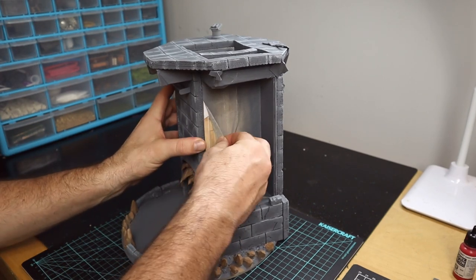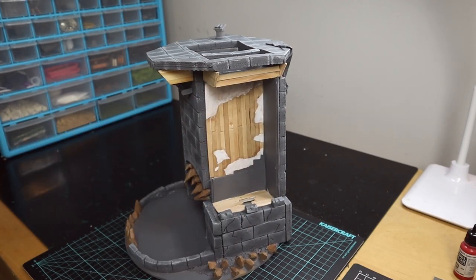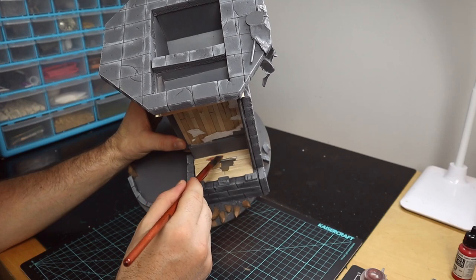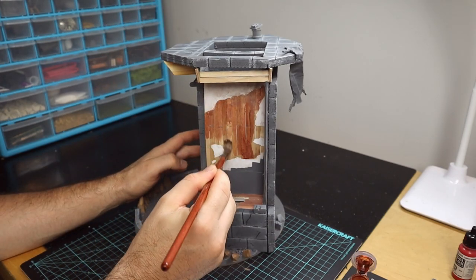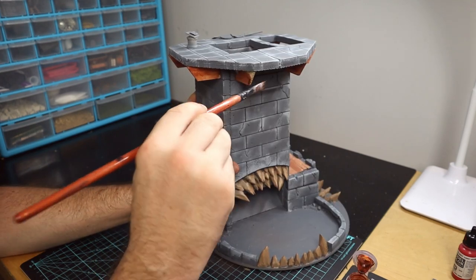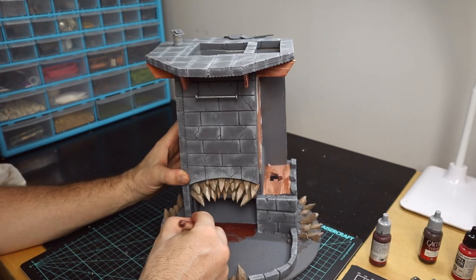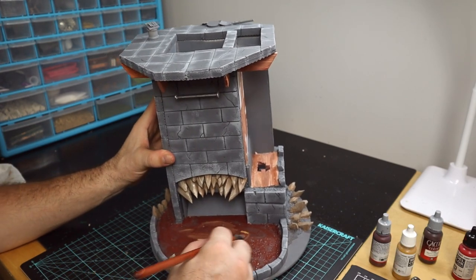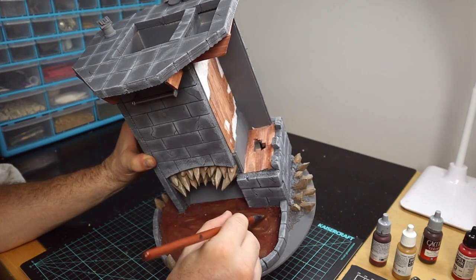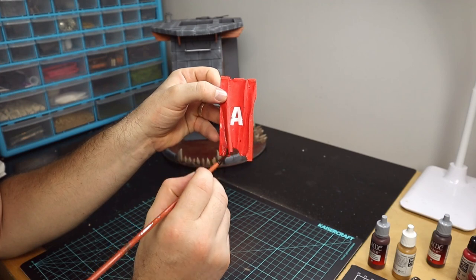I've masked up all the timber areas prior to priming. We're going to peel all that off and we're going to add some washes and some really watered down paints to make them look a little bit darker and a little bit more lived in. And repeat the dry brush process for the teeth, just getting those highlights to pop. And then we're going to paint the main area where the dice will come and settle. So we're going to add some browns and some creams into there and just sort of swoosh them around while the paint's still a bit wet.